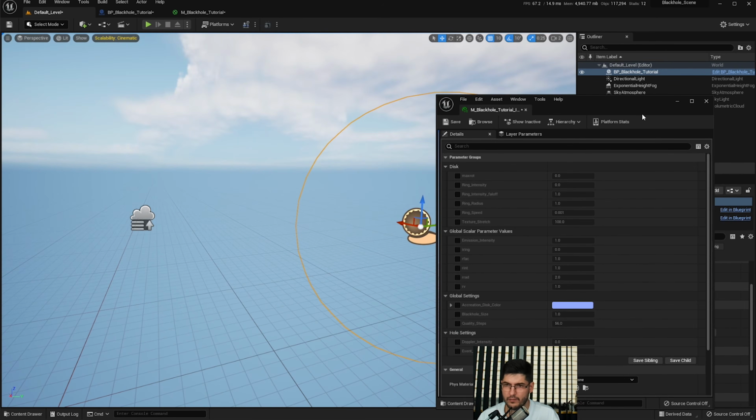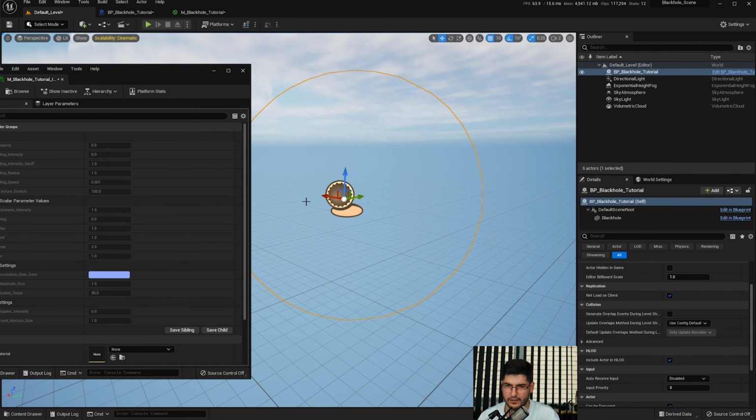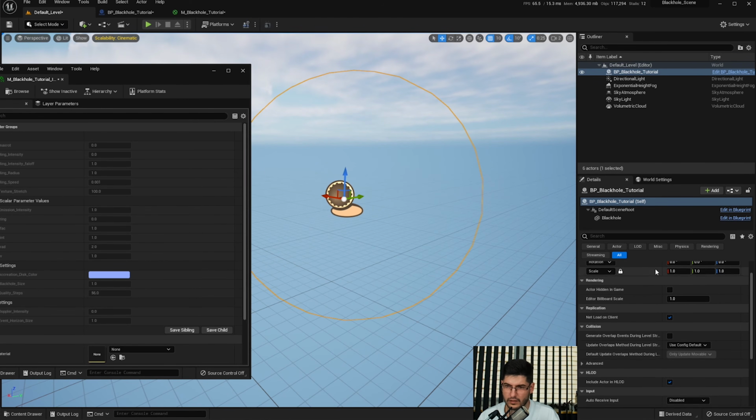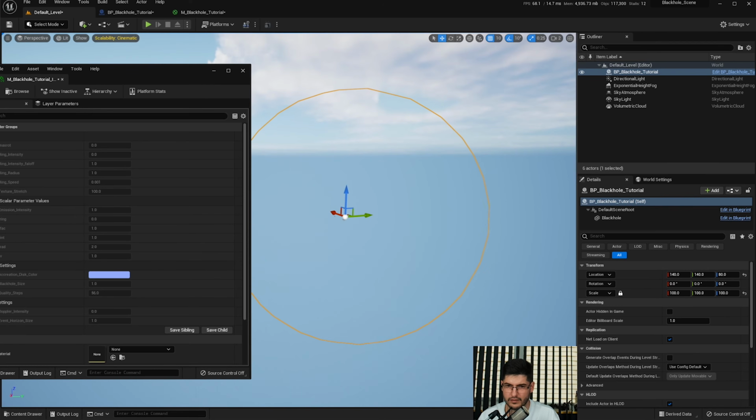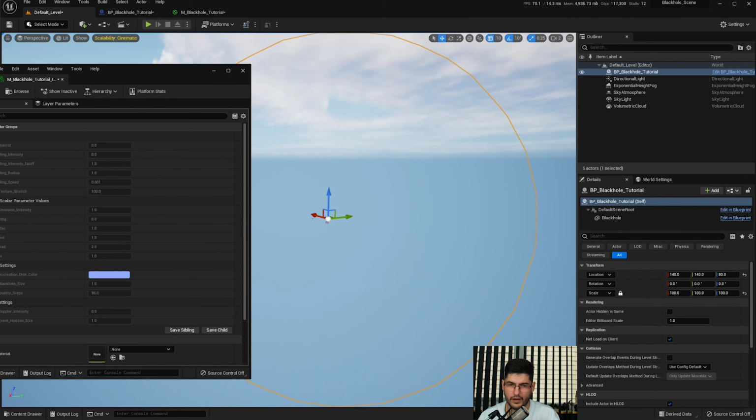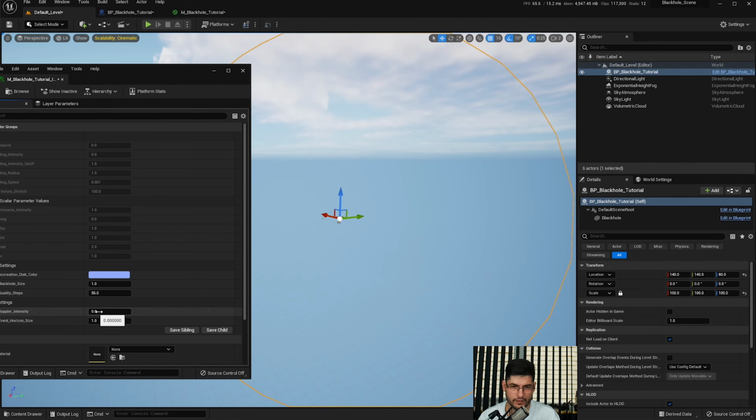So one thing that's really important about the black hole is the size of the blueprint itself. So to start off with, to make sure that we're in the right direction, let's just move this to 100. So I've just increased the size of the actual sphere to about 100, and now we want to start activating some of these settings in here, and to be able to see what works and what doesn't. So we definitely want to play around with these settings to begin with.